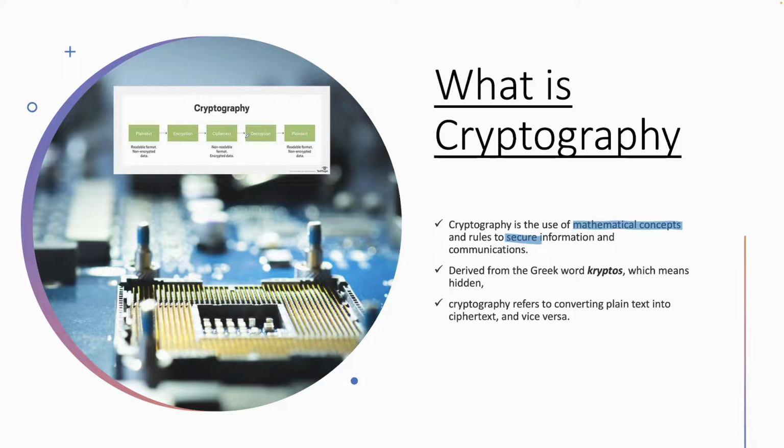Similar to what we already discussed, cryptography refers to converting. Remember, converting. You are converting the plain text into a ciphertext, and vice versa. It's not just that. You convert the ciphertext back to the plain text as well. That's why it says converting plain text into ciphertext, and vice versa. What it means is converting the ciphertext back to plain text, and that is what we have shown in this diagram. Cool. So cryptographic techniques allow only a message's sender and the intended recipient to read the decoded content.